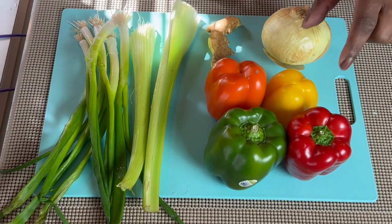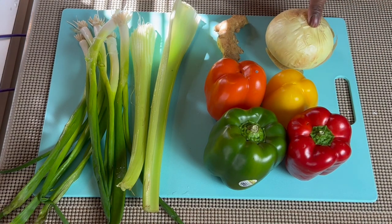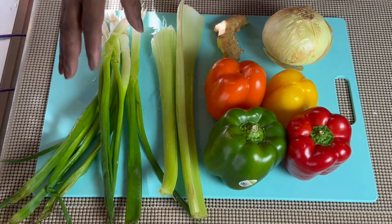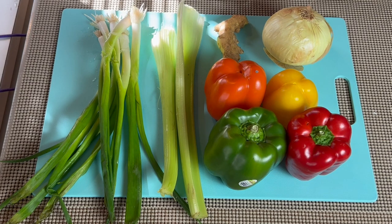Got our green peppers. We got some colored peppers, red, the yellow, and the orange. We have our ginger here. We got our onion. We got two sticks of celery. Some people don't use celery. Some people use celery. I love the celery because it gives it a different flavor and it gives it that little crunchiness to it, even though it's cooked down. We got our scallions. A lot of people call these Asian onions, and I'll show you how we're gonna cut those up. All right, let's get started.